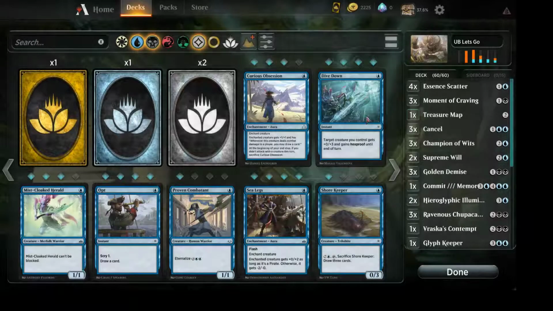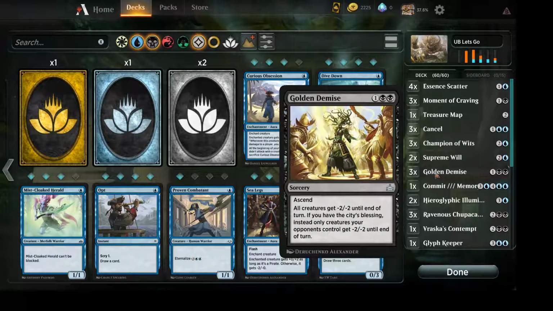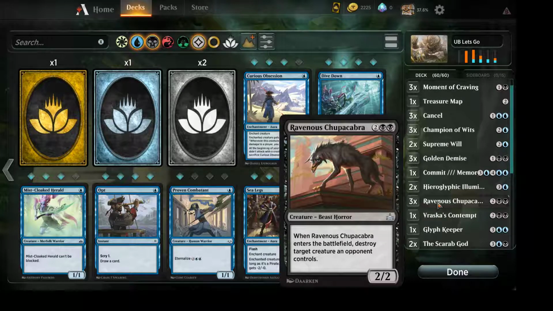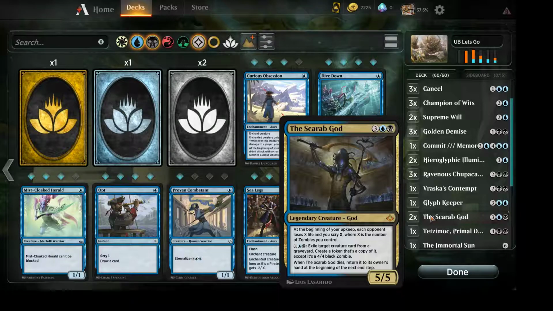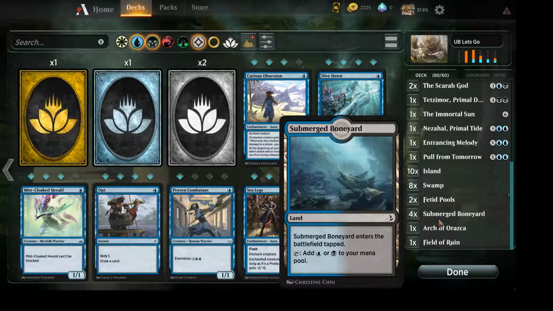So I'll show this list really quickly. Essence Scatter, Moment, Treasure Map, Cancel, Champion of Wit, Supreme Will, Golden Demise. I want 3 to be able to have a chance to beat red decks and white decks, Vampires. 1 Commit to Memory, 2 Hieroglyphic Illumination, 3 Chupacabra, 1 Vraska's Contempt, 1 Glyph Keeper, 2 Scarab God, 1 Tetsamok, 1 Immortal Sun because I opened it. I think this card's probably not good, and it can easily be cut for anything. And as a haul, an Entrancing Melody, a Pull from Tomorrow, and 26 lands.